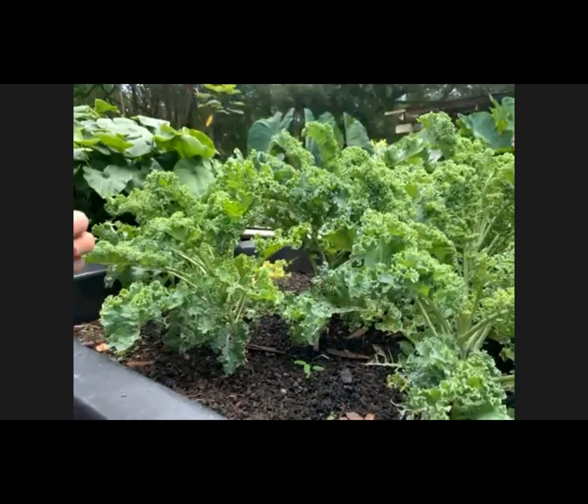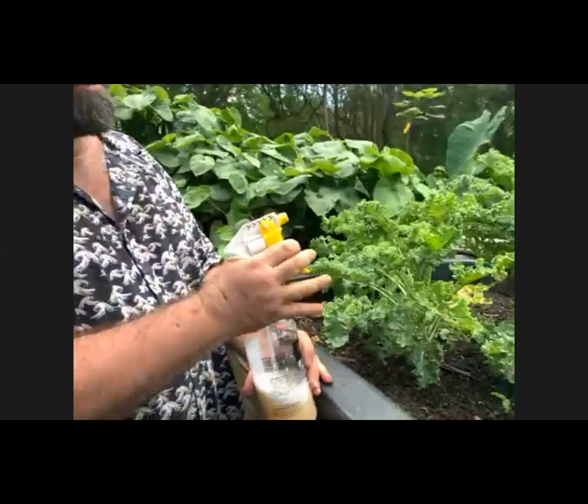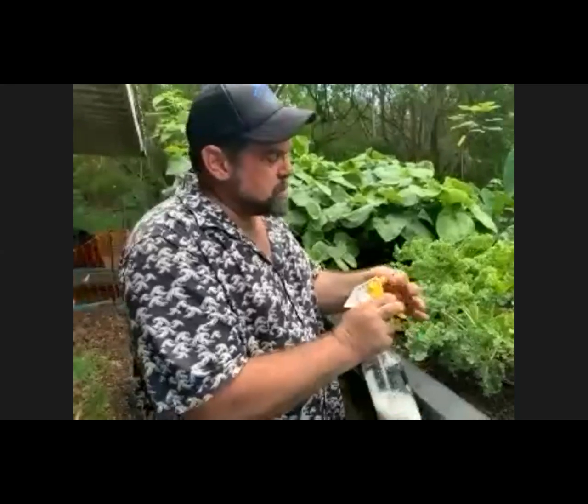Another trick is you want to adjust your nozzle here so that you make a fine mist, right? Because you can adjust the nozzle to make a stream.